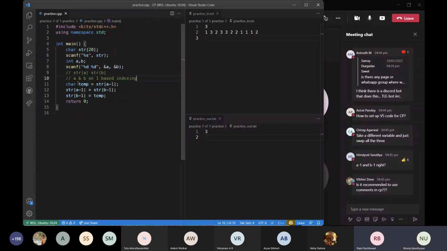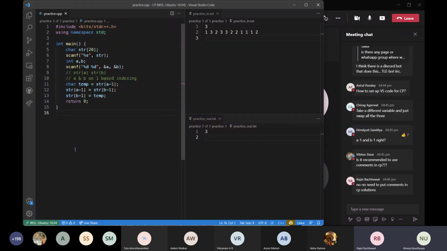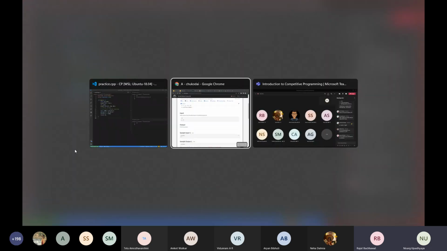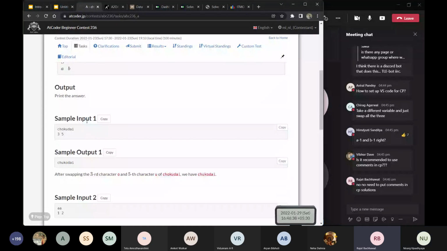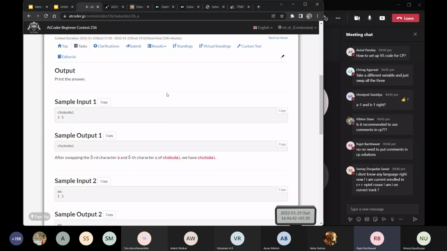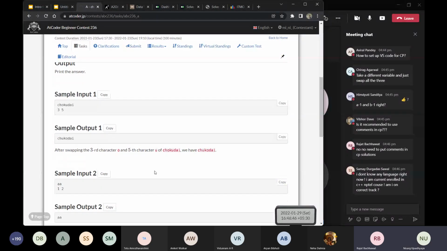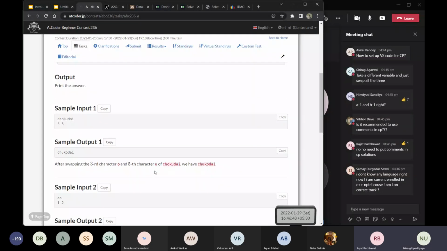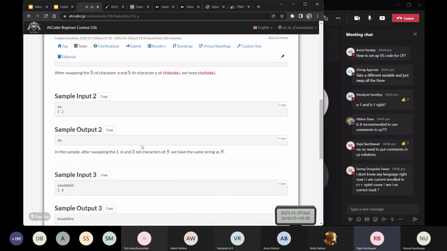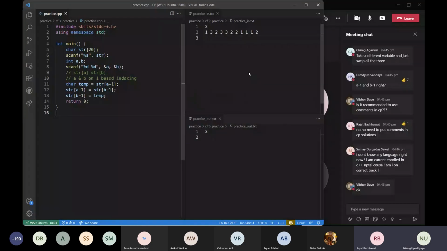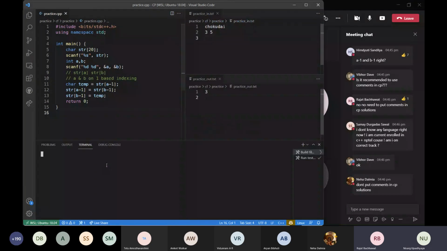Now, this was the part where we coded it up. The next part is how do you actually test if your code is working correctly or not, against some expected behavior. There are some sample inputs given in the problem statement. You at least make sure that your code is running correctly on these sample inputs. This gives you an idea that your code at least passes the basic cases which it is expected to pass. So now let's run this code.